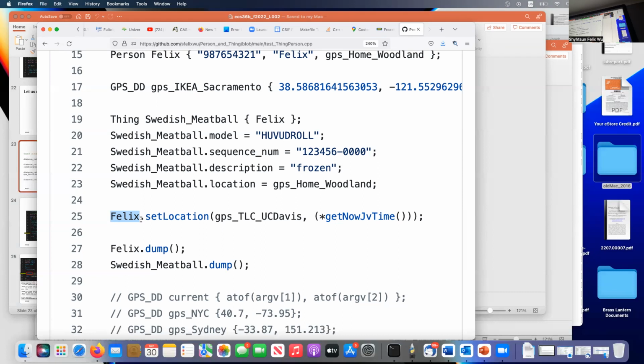So we have three classes actually. The person class includes the GPS class. In fact, I use it twice, one for home, one for location, and also the time as an object, because I want to know when I came here, in this class, TLC, teaching complex. And that's how we do that.